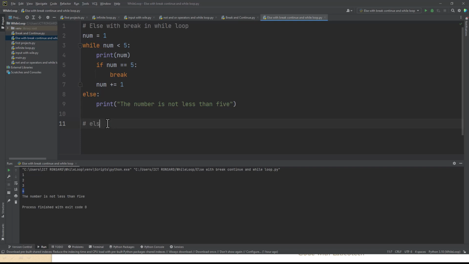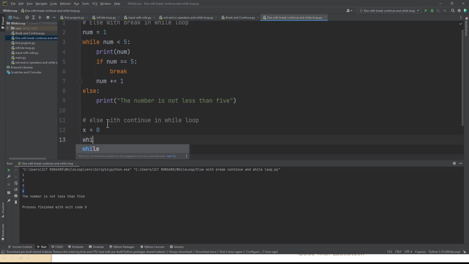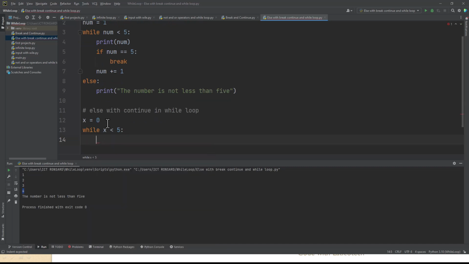So else with continue in the while loop. So in this case, we can also iterate. Let's say x equals to 0, and we say while x is less than 5. In this case, we have to do the iterations here.